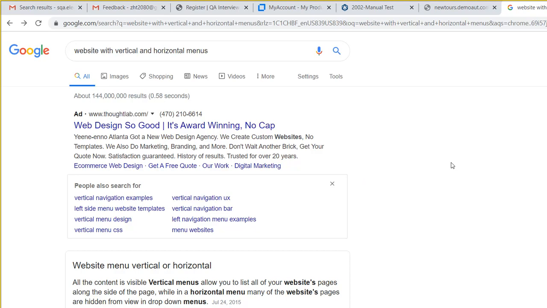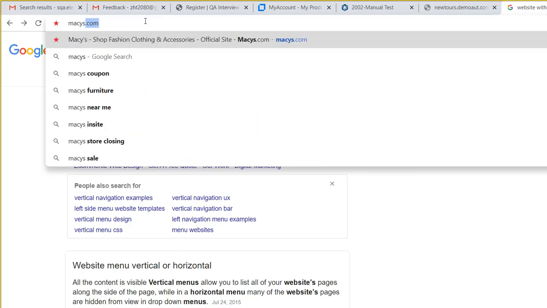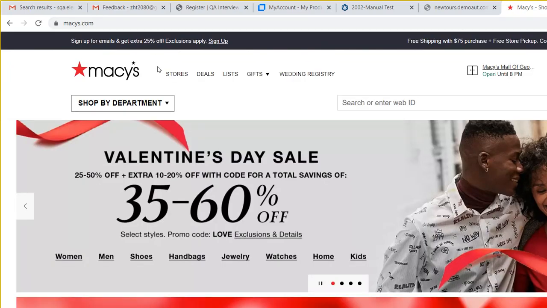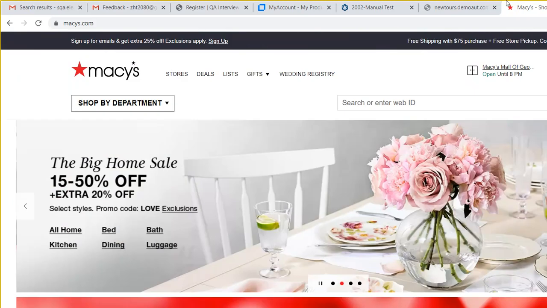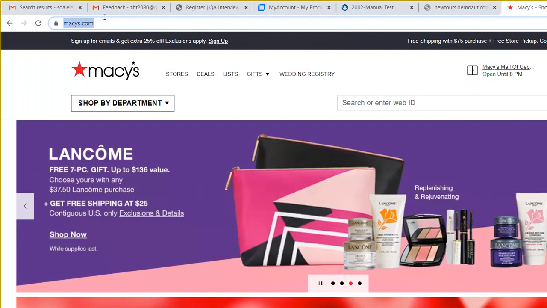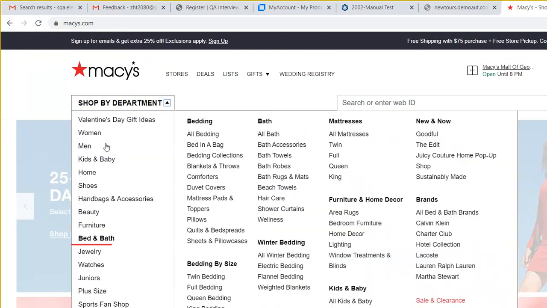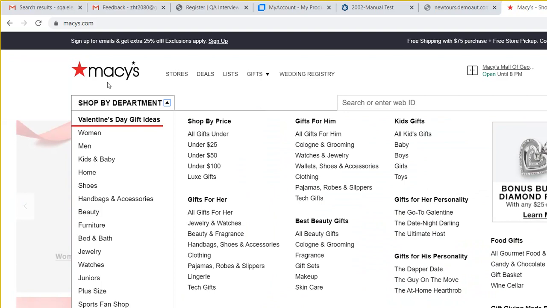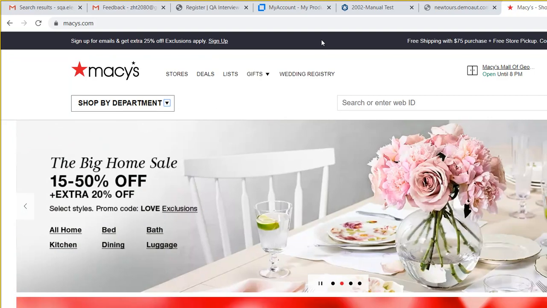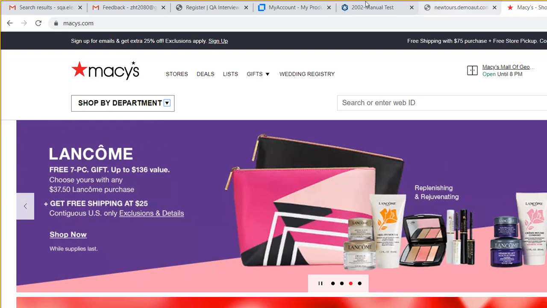Give me a second. Okay. So these are horizontal menus. Now let me see. It doesn't have a vertical menu here. So this is a drop down list, Nabed. This is a drop down list. Sometimes you will see a menu here and then like this new tours demo UFT.com, right?